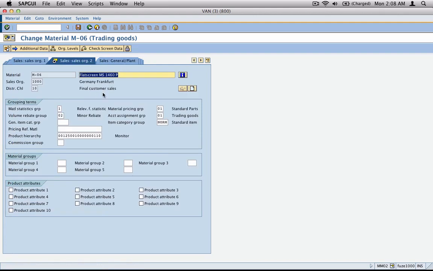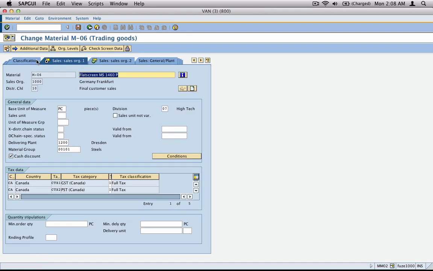Okay, now go to sales org 2 view, and then where's our material group? Yeah, over here, material group, right? Sales org 1. So it's changed from 207 to 101, which means that you cannot have a material group specific to a particular sales org.